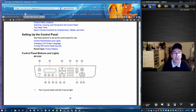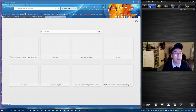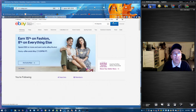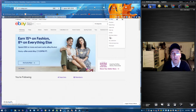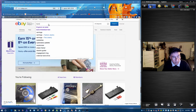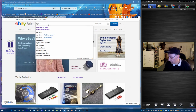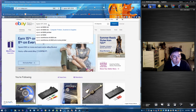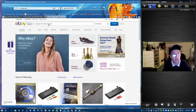And now I just want to show you one last thing before we wrap this up, because I don't want to keep rambling on. I'm going to go to eBay over here. If you are going to buy this printer, or you have any intentions of buying this printer, you might want to go, well, I don't want to go to selling. I want to do the lookup here. Just type in over here, Epson WF-2530 ink cartridges.